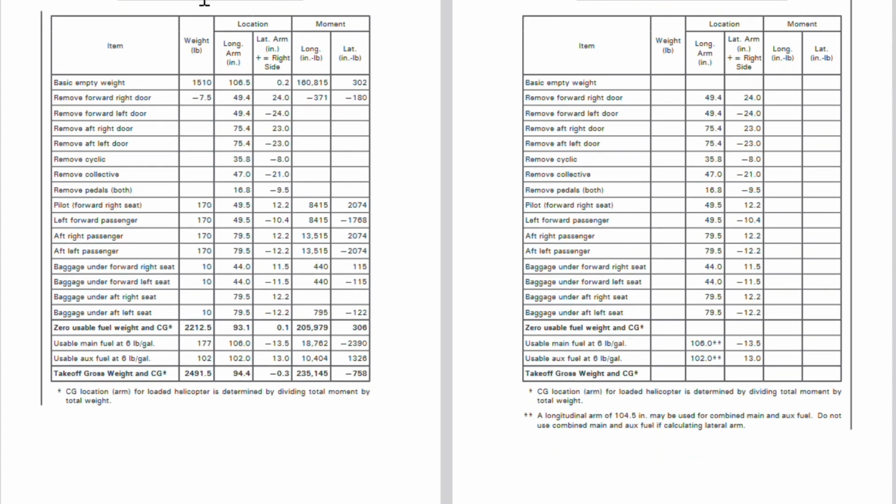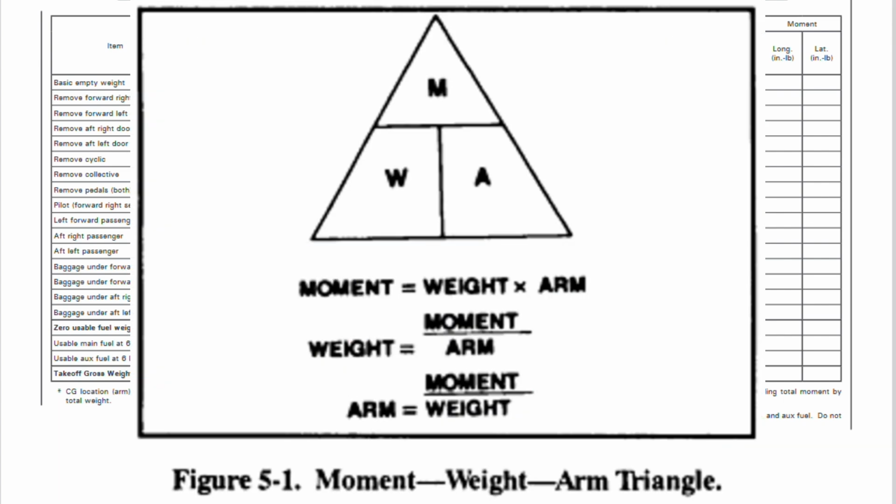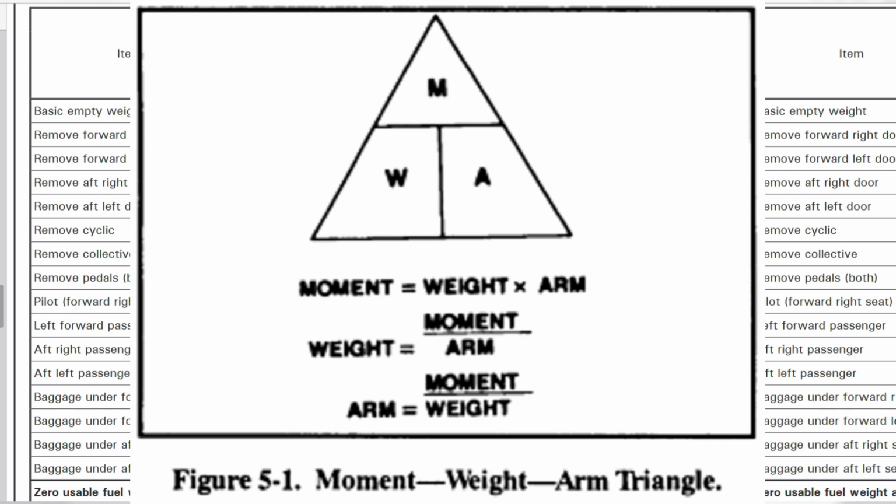In the POH, there's a sample loading calculation, and then there's a loading calculation worksheet. So I'm going to look through the sample one. We'll work our way through, and I'll give you a scenario and show you how this system works. Weight times arm equals moment, and I'll show you why that's important, and we'll jump to it as we go through, because you can mess your calculations up if you don't use that.